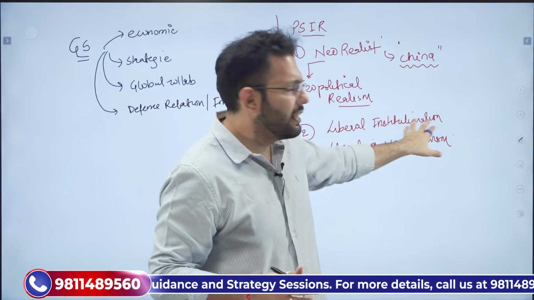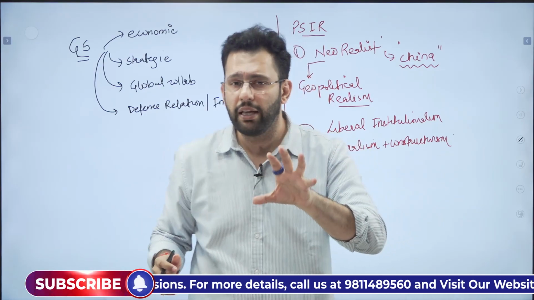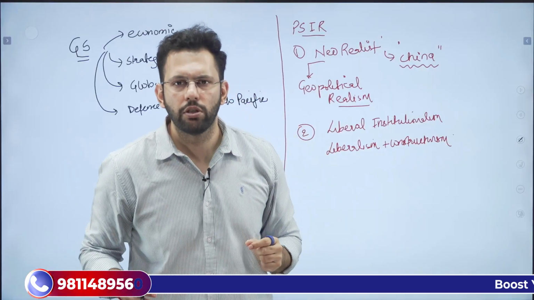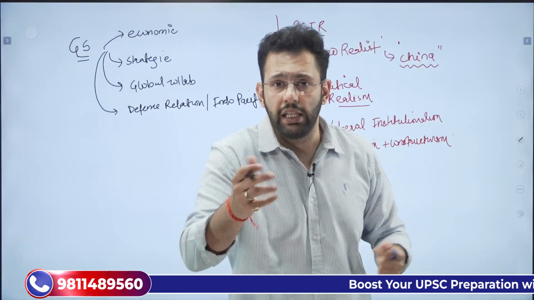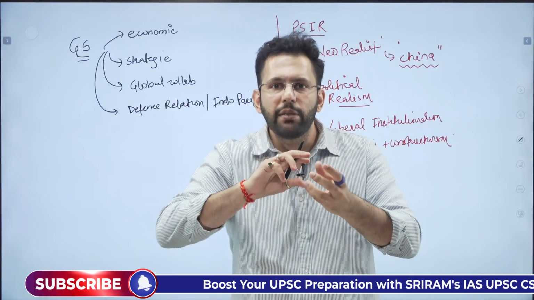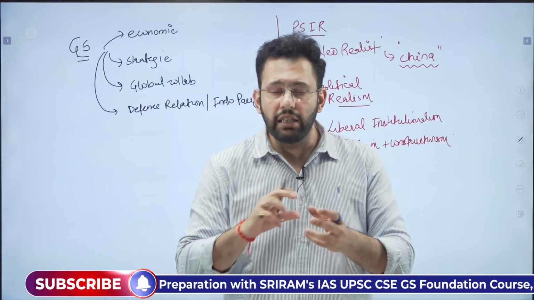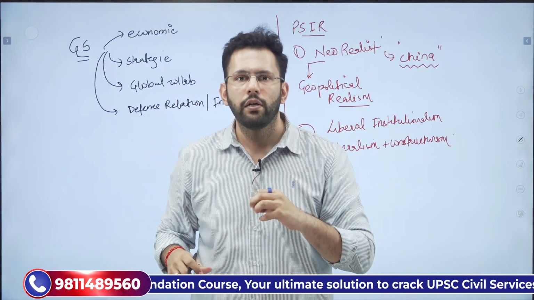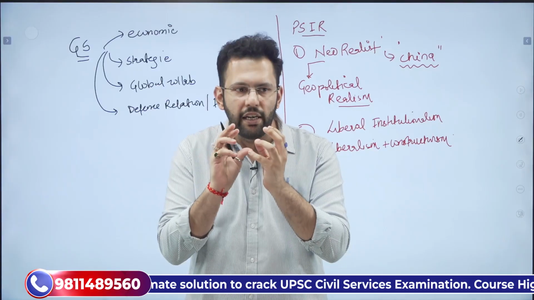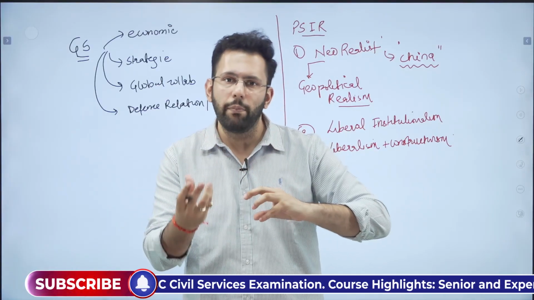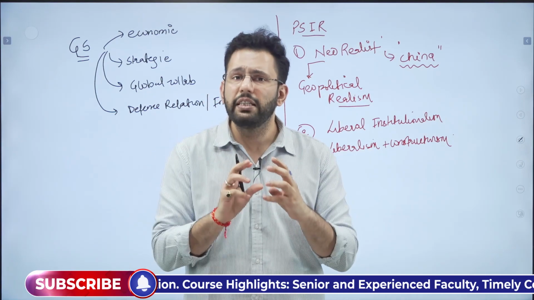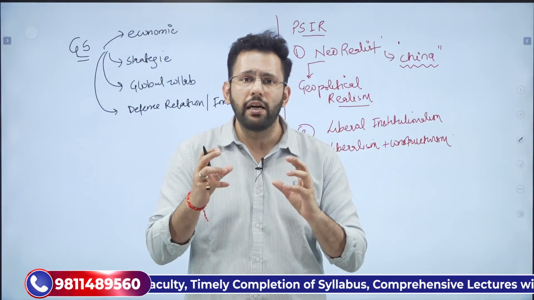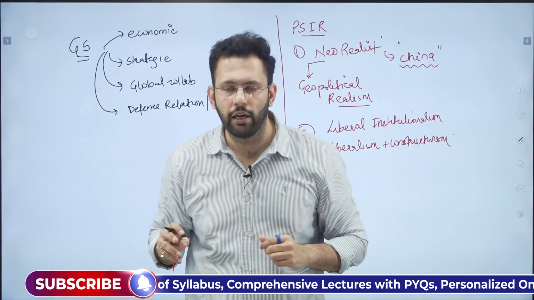So we can say that liberal institutionalism can also explain this. This was given by Joseph Nye and Robert Keohane, the idea of complex interdependence. Or in constructivism, we can use culture as an example. For example, Buddhism has been a common link between the two countries. And then we can also use the example of the establishment of the Quad as liberal institutionalism and liberal constructivism, where the Quad was established under liberal institutionalism that provides for a formal kind of dialogue between India, Japan and other countries who are seeing an assertive rise of China.